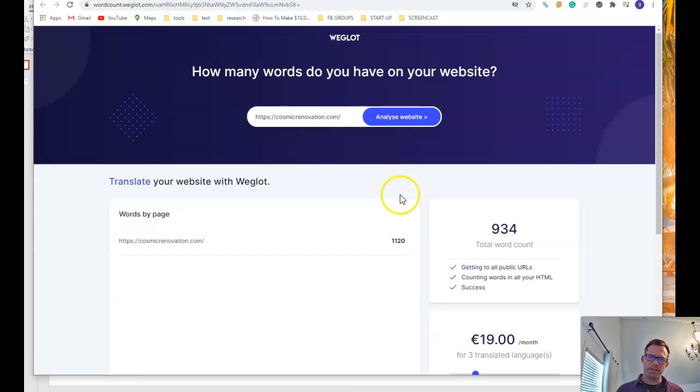We need more words on this page. I did a quick word count using this tool, and throughout the site it looks like there are a little over a thousand words. Based on the number of services you have, I think you'd be looking more in the range of 7,000 words to really build an authoritative site in the eyes of Google. That's the quantity piece.